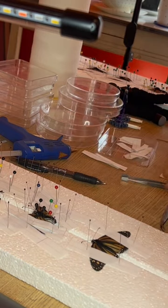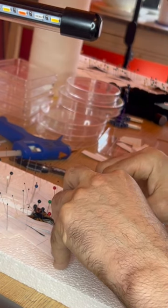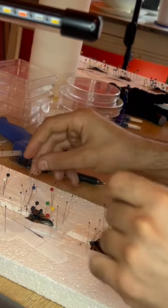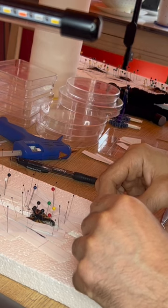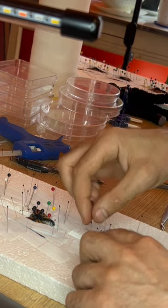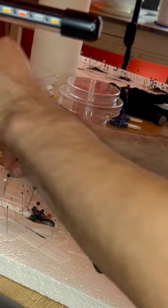Get a paper ready, and then put it down with the paper. Pin you down. So now we're pinned. We're not running away. I'm going to do the neck, and the abdomen, which is pretty droopy. So maybe we can lift it. No, I'm just going to leave it for now, because I don't want to break it, you know? It's not that important. And let's do the antenna. On the left antenna, now the right antenna.